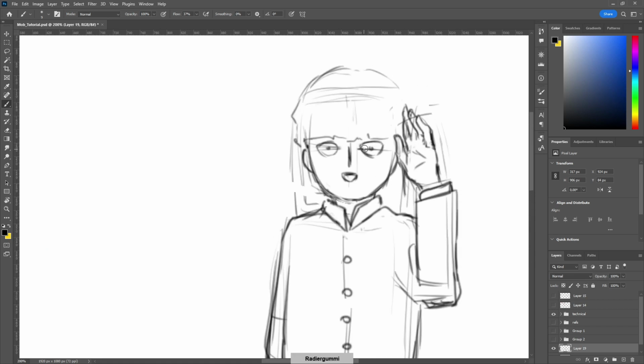Okay, let's examine the face a bit, to see if we can do it better. Its chin is also round, which is a characteristic of Shigeo. Something like this. Nice.